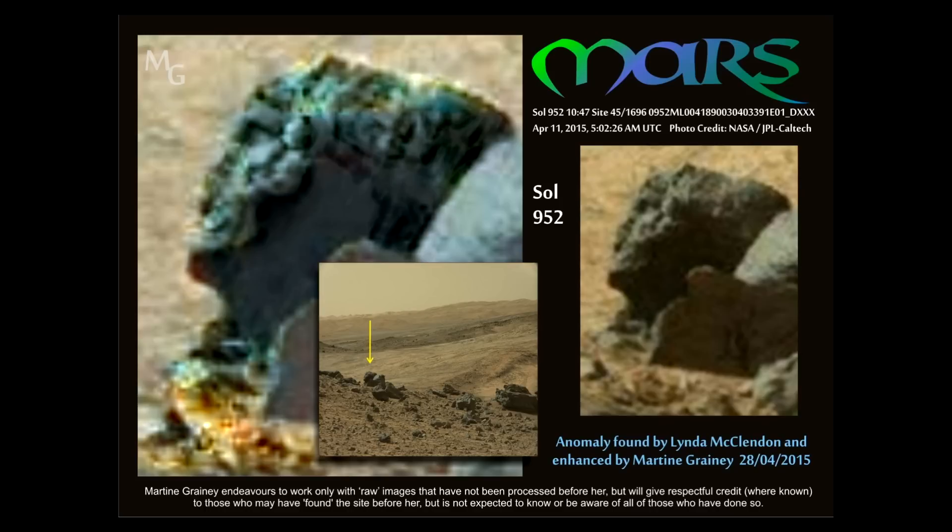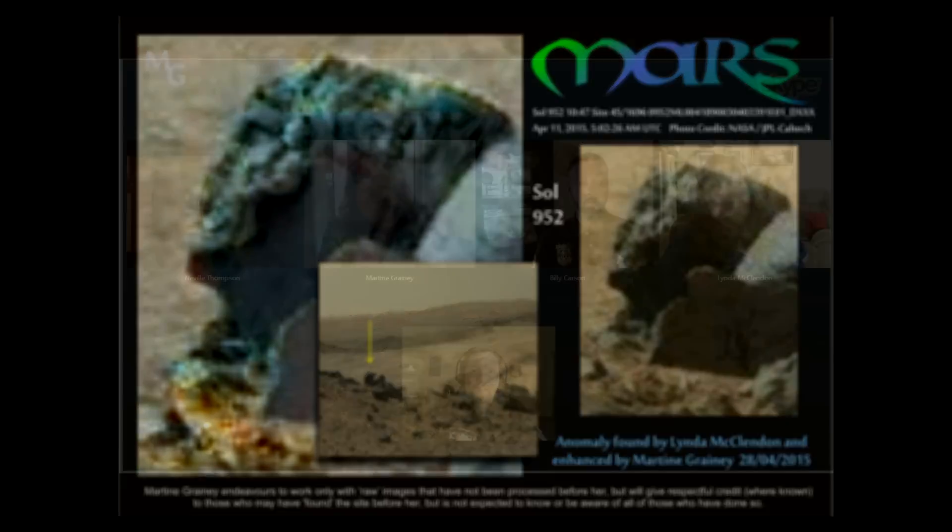I think this picture has been in various YouTube channels also. And you can see some of those who have been using it have photoshopped it a little bit, so it looks like something that it's not. And that's a shame. The message is: look at Mars, we have something here. The bottom line is, the more it gets spread all over the net, the better. We just hope that people would spread it as it is instead of manipulating or changing it.